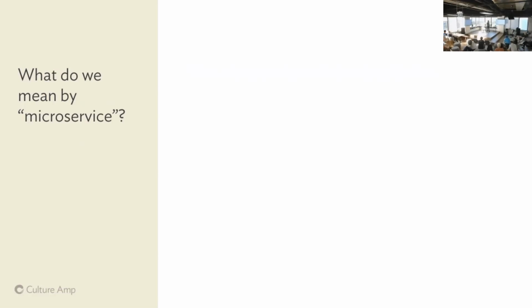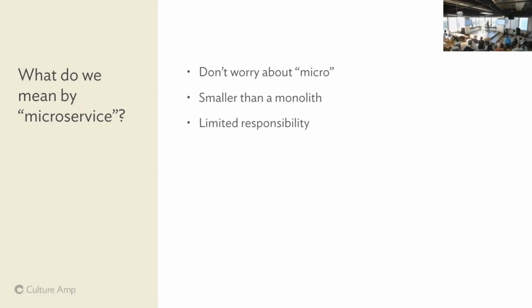Onto microservices, it's a bit more complex or a bit less agreed upon. First of all, I would say don't worry about micro. There's all sorts of rules that people have made up about whether you can feed your team with 2 pizzas or whether you can rewrite it in 2 weeks. I don't think any of that really matters. The main thing is that microservices are smaller than your monolith. And the reason for that is that they've got limited responsibility. They're just performing a subset of what you need your system to do.